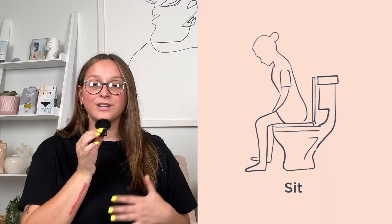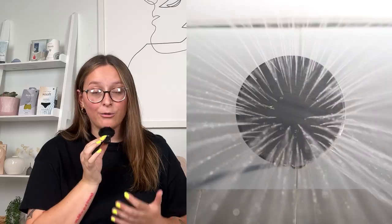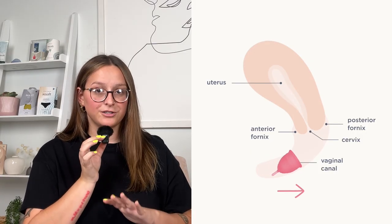Now you're ready to insert. Relax your pelvic muscles. You can sit on the toilet or stand with one leg elevated. And inserting in the shower is another great option. Hold the folded cup and gently insert, angling it back behind the tailbone and not straight up. You can also use water or a water-based lubricant for easier insertion.